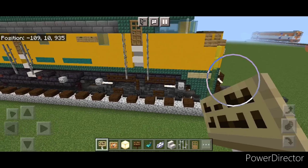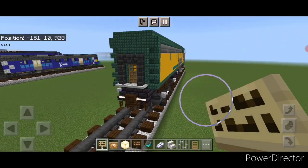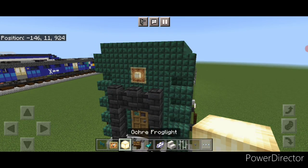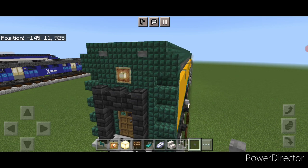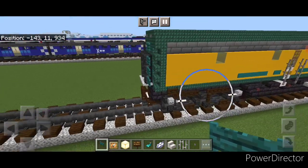Then we're going to move down to the back end and detail the back. Back here, we're going to put a glow item frame with a frog light in the middle. And then on either side of the top up here, a stone button. Then on this left-hand side, we're going to put a column of 4 warped fence gates for a ladder.